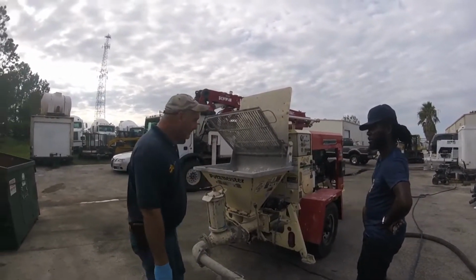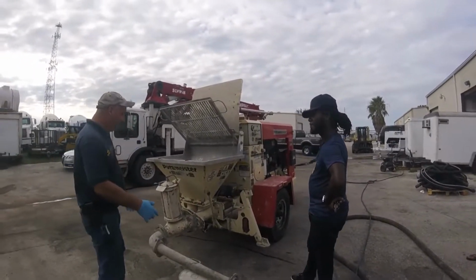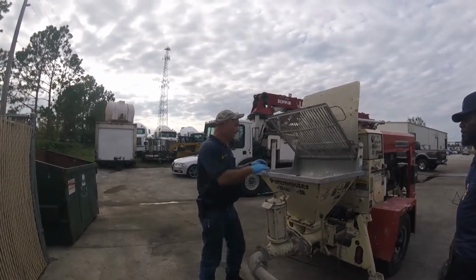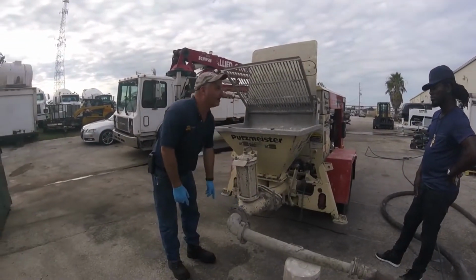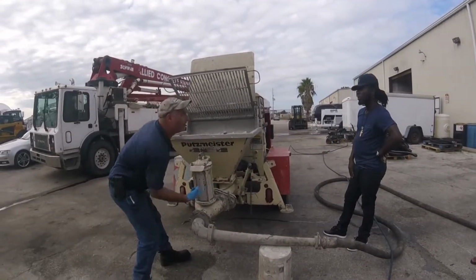That's it. How do you clean it? Okay, so when you bust off at the end of the day, just like your 305, when the guy says, well, I need what's left in your hose, you stop, you fill the hopper up once, you pump all the water to them. You bust off the reducer, you take off your fold-over 90, and then you get your water and you squirt up around the piston.